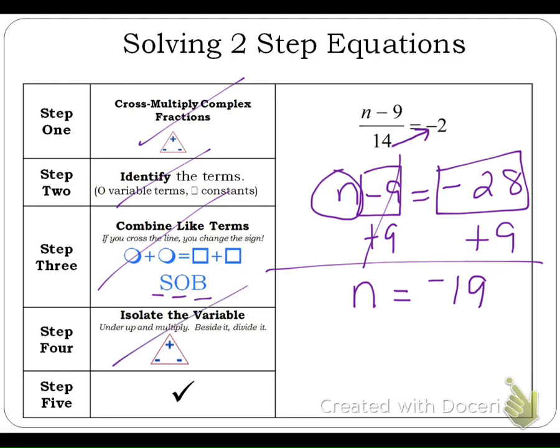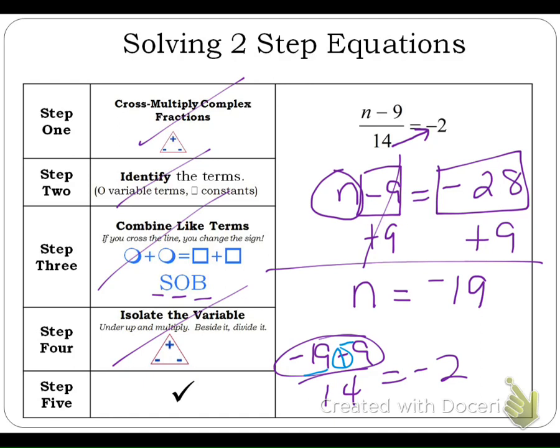So we're done with that step, and then the final step is to check our answer. Negative 19 minus 9 over 14. Does that equal negative 2? So you have to look at your numerator first. Negative 19 minus 9. Do you recognize that that's a subtraction problem? What do we have to do for the subtraction of integers? Keep, change, change. We have to change that 9 to a negative 9. And now we can combine those two together.